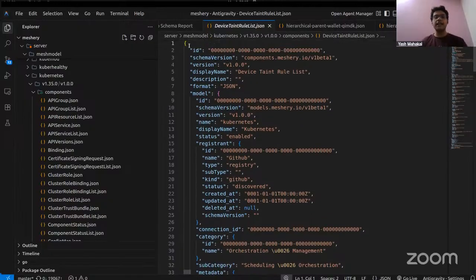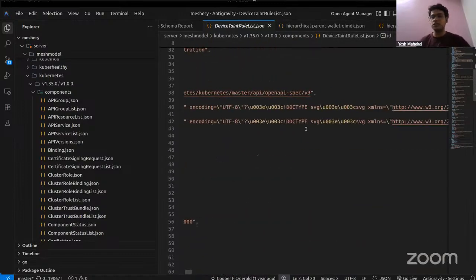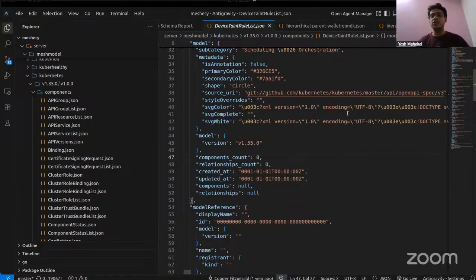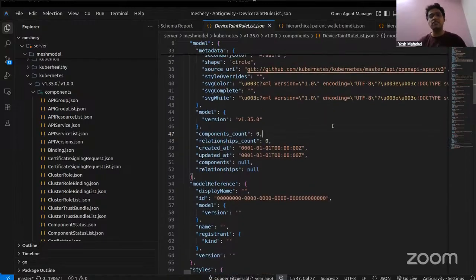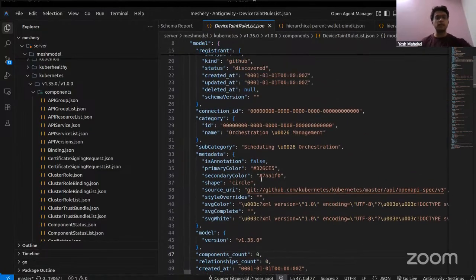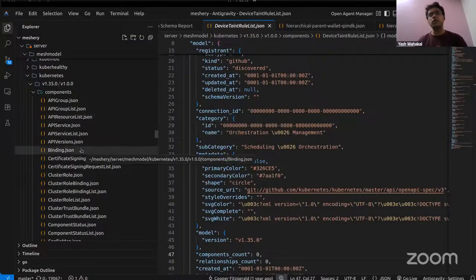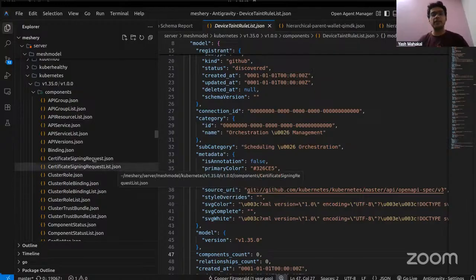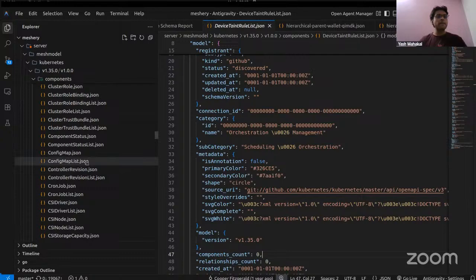So this is the ID. You will find the ID for all models, components, and relationships as null. I'll be talking about why it is null later, but just for your curiosity, I'm demonstrating all the parts. By the way, this is a source URL. Whatever models, components, or relationships you find in Meshery are generated through the standard CRDs, that is custom resource definitions, that we have for those particular models, stored on GitHub. For example, for AWS we have ACK controllers, and for Azure we have Azure Service Operator, which provide those CRDs. So yeah, this is all about the components.